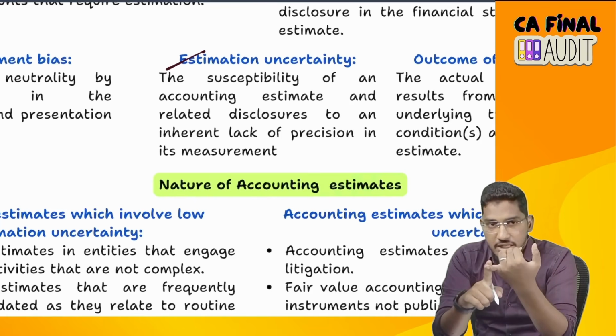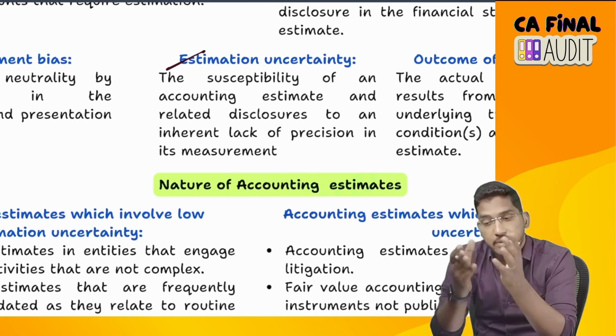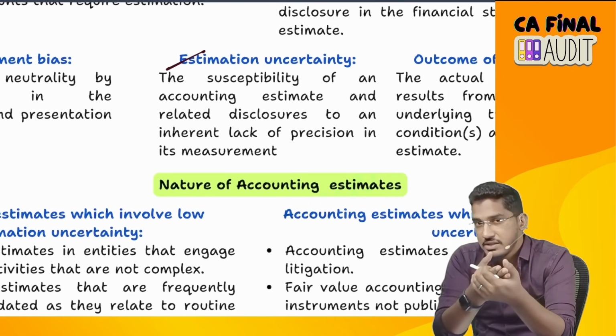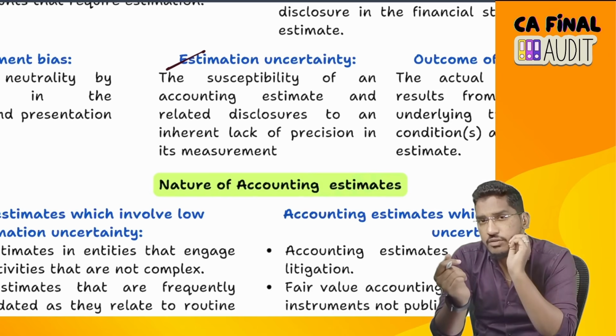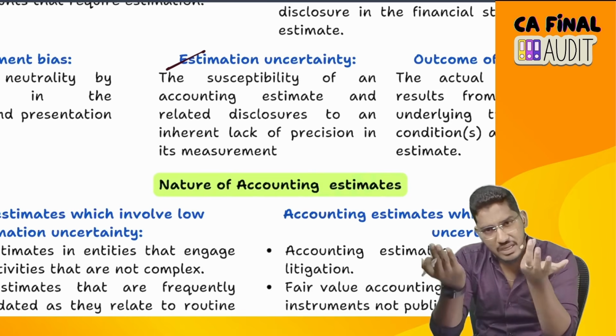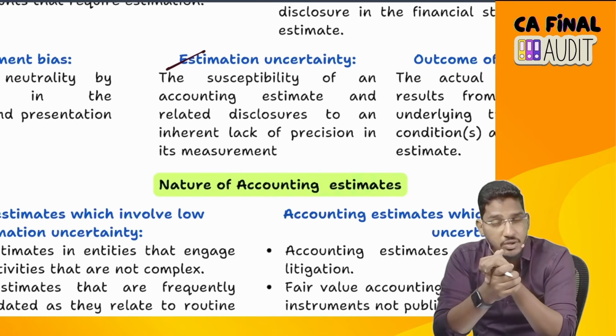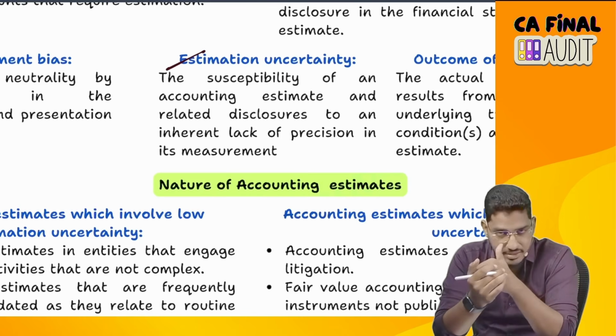See, I am using an accounting estimate because I don't have precise means of calculation. That's why I have made an assumption. But whenever I have calculated something using an assumption, that assumption can always go wrong in the future. That is inherent, that is inbuilt. When I am making an assumption, that risk is always there. That assumption can go wrong. So in technical terminology, we call it estimation uncertainty.